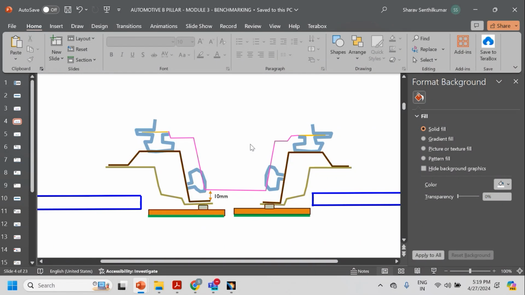Inside your department, there are several teams. One team is a door design team and another team is a structural part design team. We have to get the information from them. Then we have to start our master sections. When they create the master sections, they will share with us. We will start to create our master section.